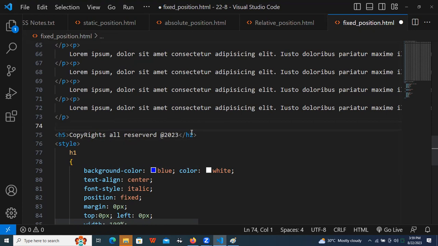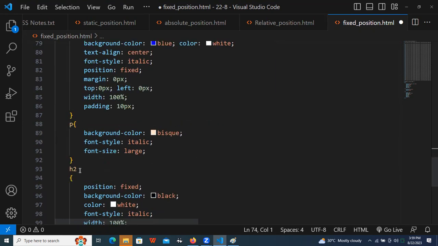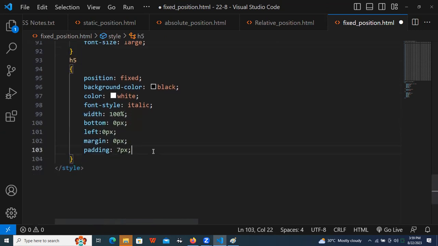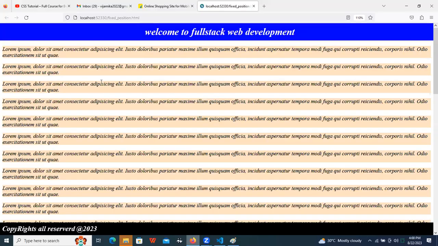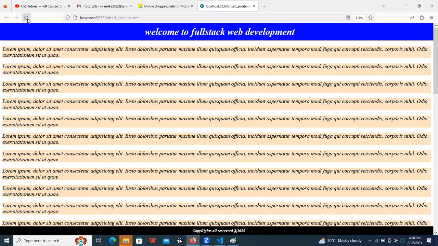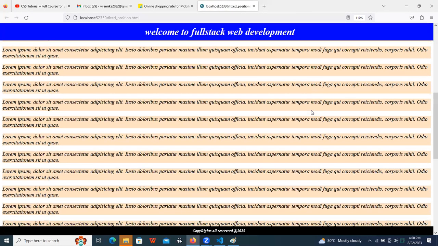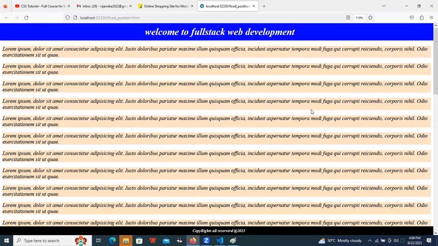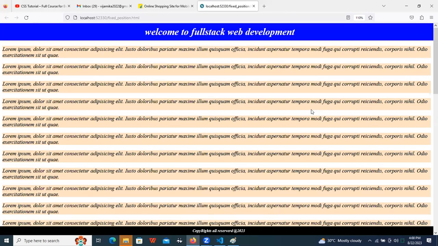H5 is a little bit smaller, a smaller heading. Okay, what's the problem is text align center. Same like the header, the footer also I'm just winding. Okay, can you see now? The header got fixed and the footer got fixed. Both are adjusted in the proper way.